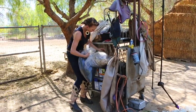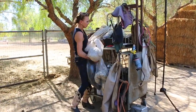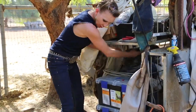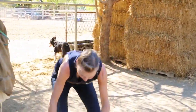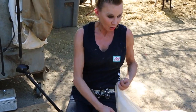I'll have to find a bag, because all the skirting will usually go in one of these, which I can combine. What was left out here was skirting. Then I'll go through this and try to shake it out. What a lot of people don't realize is that the long wool breeds, unless they've been on the animal for a long time and it's partially cotted, don't come off in one piece. People expect it to be like a merino where it's so dense, and these aren't dense.